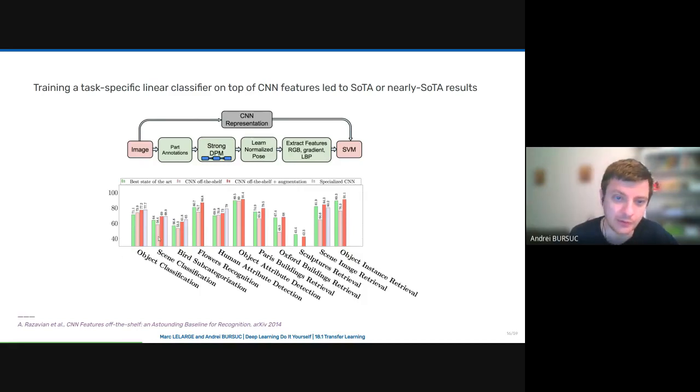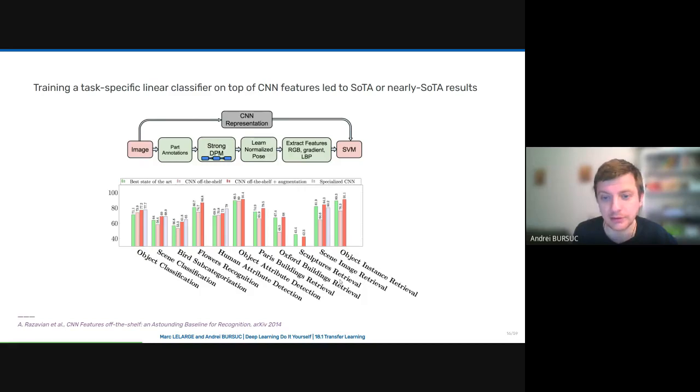So in green, we see the state of the art at that time for each of these data sets. We have object classification. Here we have images of objects, and we need to put a label on that. Scene classification. Here we have images of scenes like outdoor, forest, dining room, bathroom, kitchen, and things like that. So we need to put a label there. Here is bird subcategorization. So we have different types of bird species, and we want to recognize finally each type of them. Same for flowers and so forth.